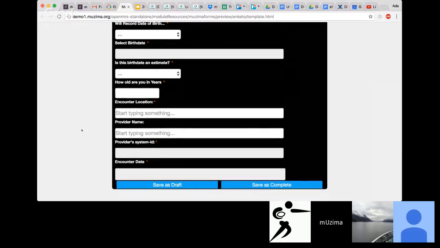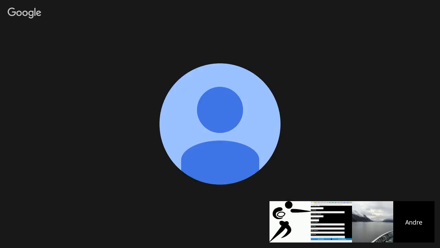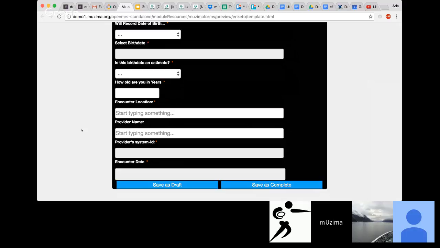We also include the encounter information for location, provider name or ID, as well as the encounter day. This serves as encounter-level information because these are collected through an encounter. So that's pretty much the fields we have for this use case for the registration form.